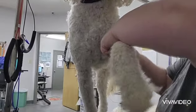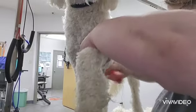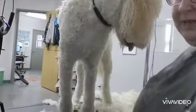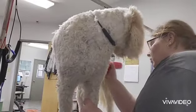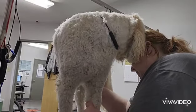Now this is a 5 I grabbed. I know I said I was going to do a 4, but I'm hoping it'll fluff back up so I can do the 4 after it's on the belly. Because look at the belly. Move your head so I can see. That's his wiener, but that's all tight matting there, so it's just easier if I just clip it out. It'll all grow back, especially the belly. No one's really going to look at the belly unless you're rubbing his belly, so it's always okay to take the belly a little bit shorter.